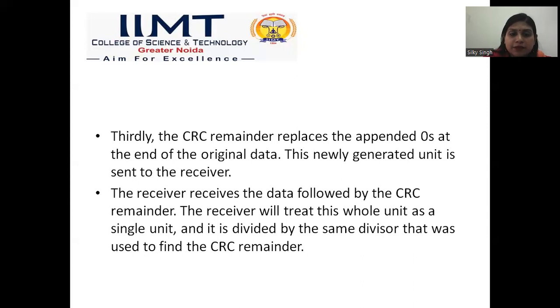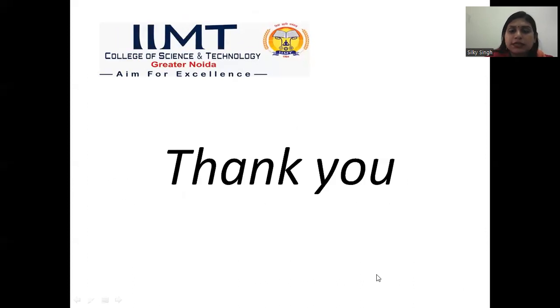Then the receiver verifies that no error is found in the data. This is the CRC theorem, and nowadays we use the CRC method for error detection in networking. These are basically the four error detection techniques that are explained here. Okay, thank you.